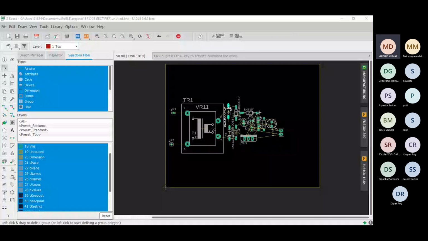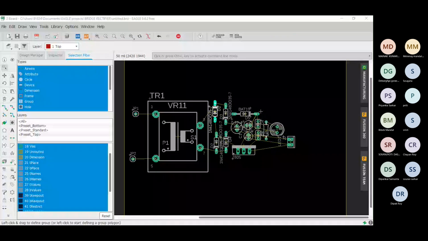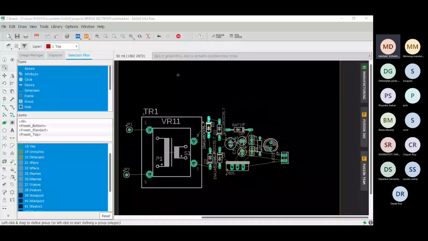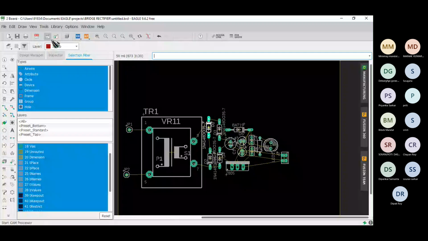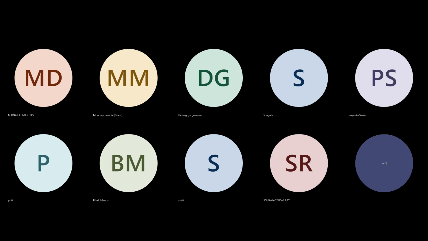Yes, your screen is shared. Till now you haven't completed it, right? Yes, sir. Router. Okay.